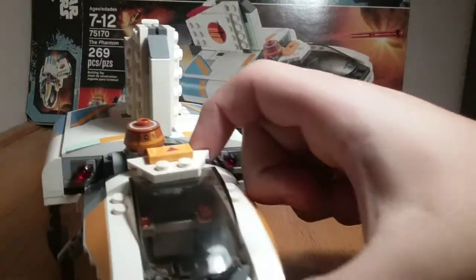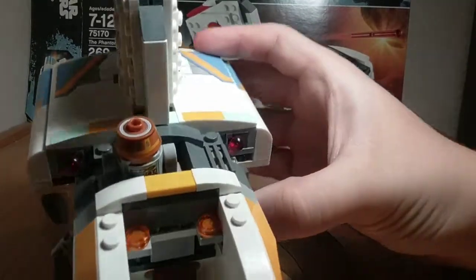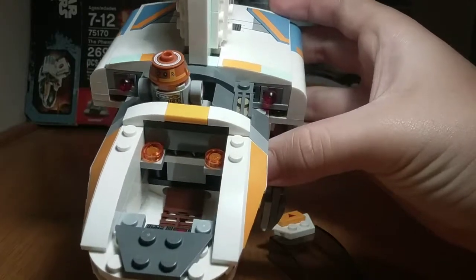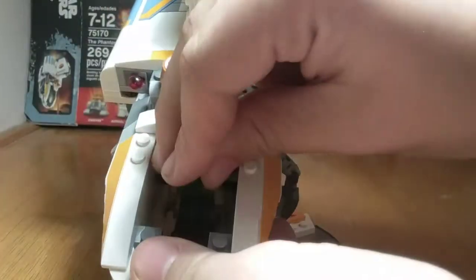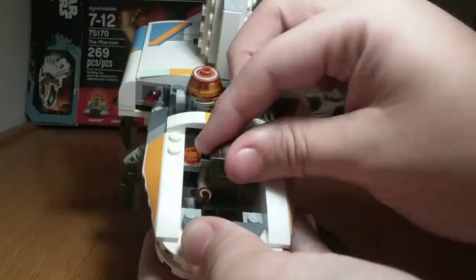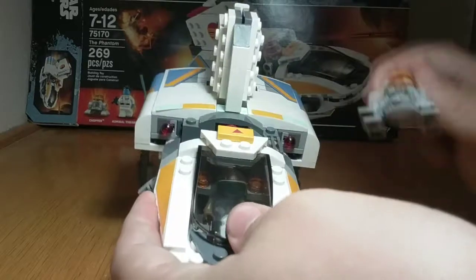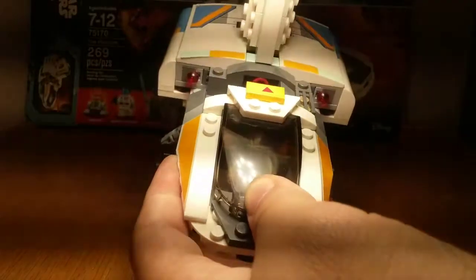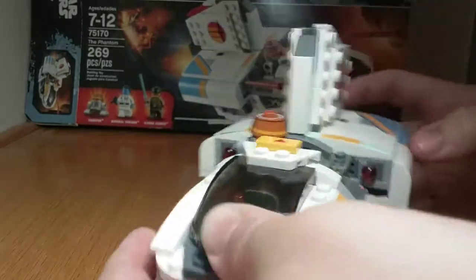Now let's get inside the cockpit. It's a Speed Champions windshield, which I like how they're using in other sets. Open this up just like that, and you can get a better picture inside. So you can see a place to put Kanan right there. It doesn't use any studs, which is very nice, so it's easy to get him in and easy to remove him. Over here is a printed control panel. They use this in a lot of the Star Wars sets, so that's always nice. And then there's really one complaint. They have a red Technic pin back here that's exposed. It's not that big of a complaint, really, just something nitpicky. Nothing really that bad.